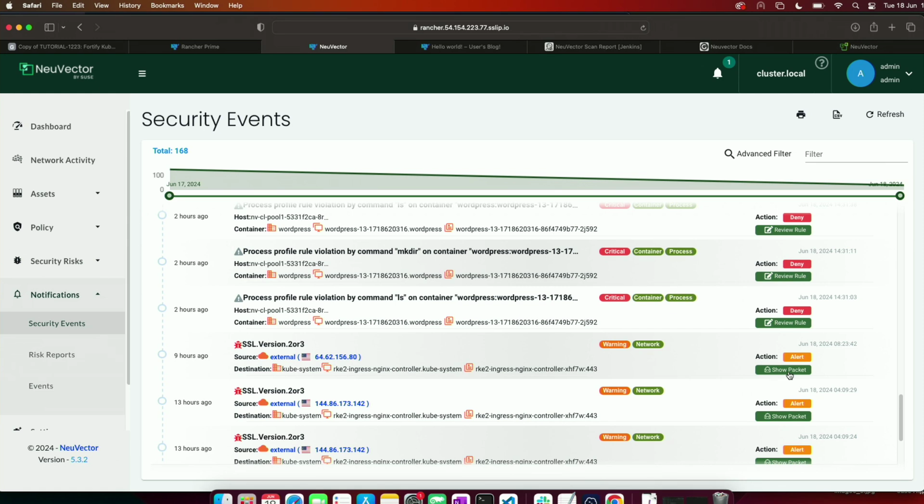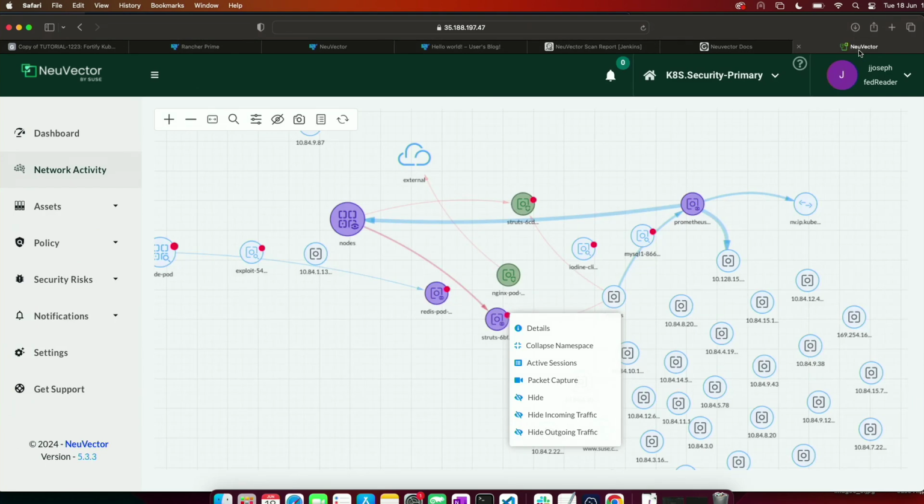Probably the last and final thing I'll showcase in this scenario is, say if you have a multi-cluster environment, you're able to have a NeuVector federation, which means you're able to have multiple NeuVectors feeding into one, essentially allowing you to have a federated policy or to set up golden policies, especially when it comes to admission control for scanning those registries, etc.